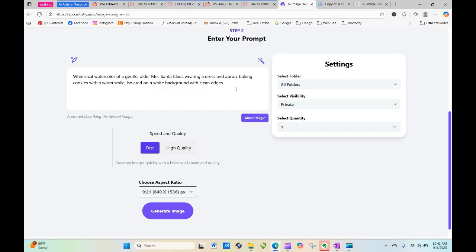We're going to try the negative: no beard. Mrs. Claus has a pretty face, pretty eyes, and a soft smile.